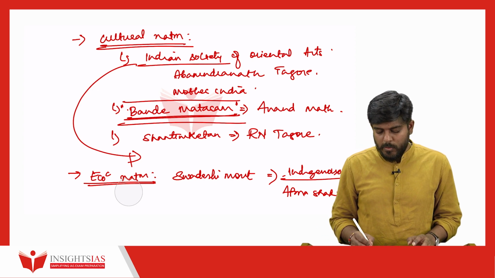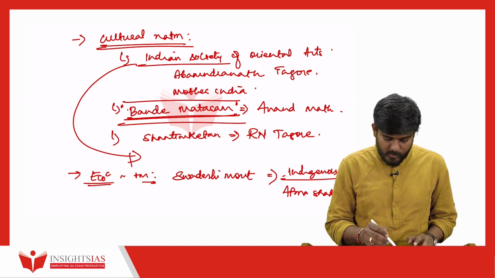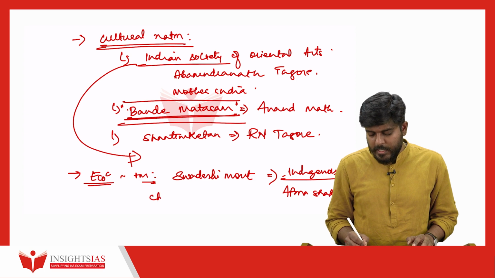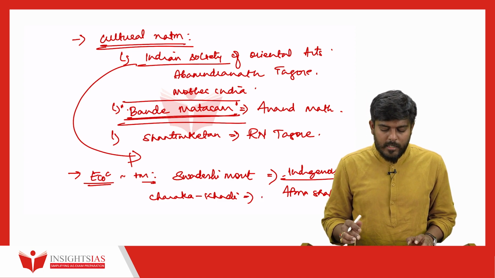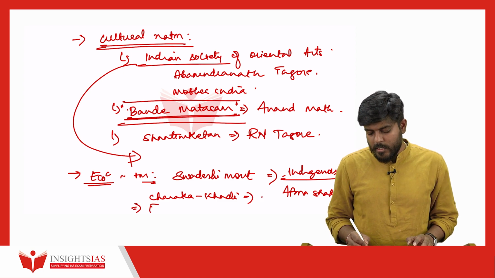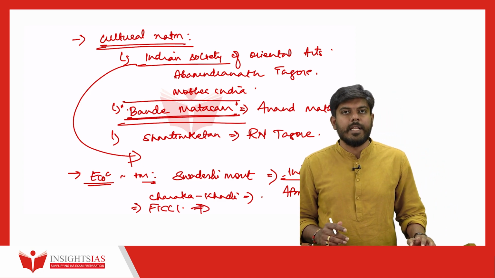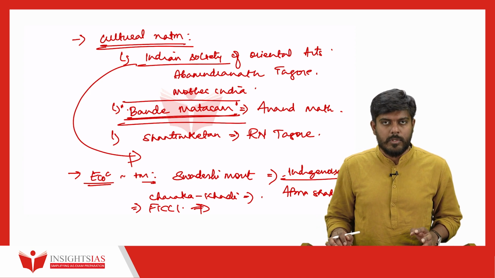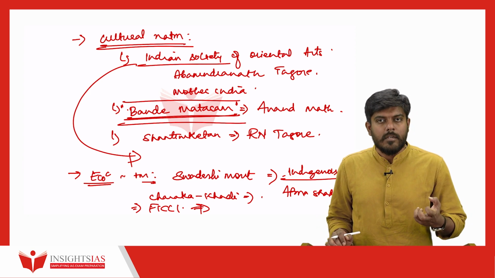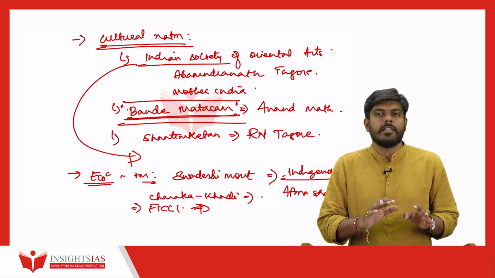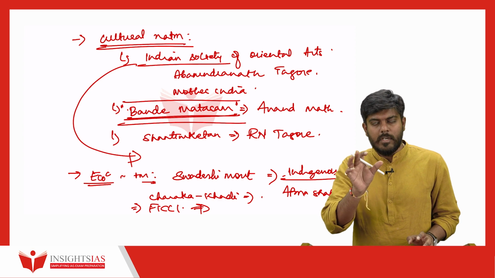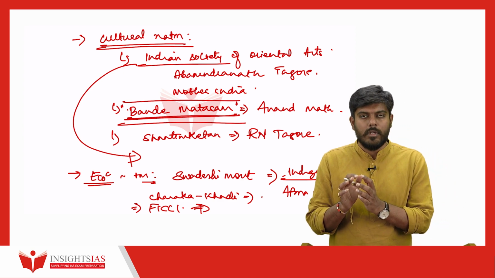Fine. And also later, you can talk about Khadi and Charaka. And in the later years, you can see the evolution of various Indian capitalists, the laborers and the peasants demanding more and more socialistic kind of reforms. So all these things indicate the form of economic nationalism. Write all these things and you can conclude.